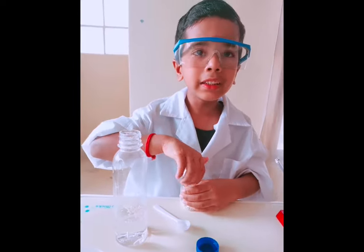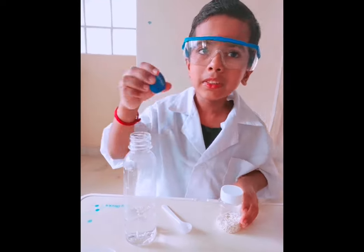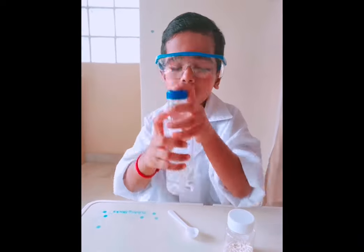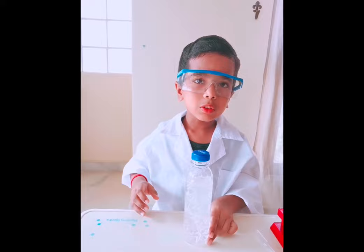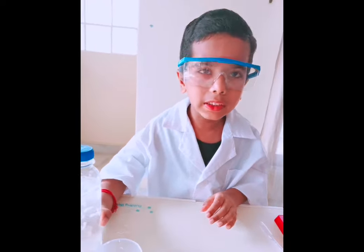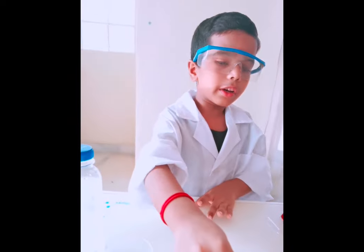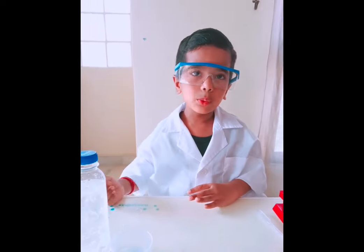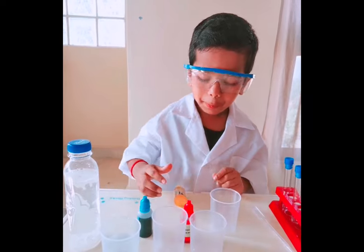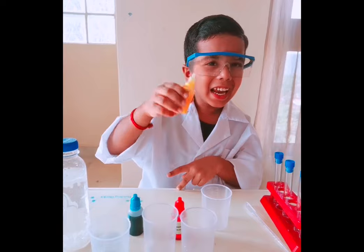So we need to wait at least 10 minutes. And shake it. This is going to be fun. I'll put this aside for a while, for 10 minutes, and then put the colors in, and then we can do our jellyfish, okay? In the meantime, I'm going to prepare my colors so I can prepare my jellyfish, okay? Yay!